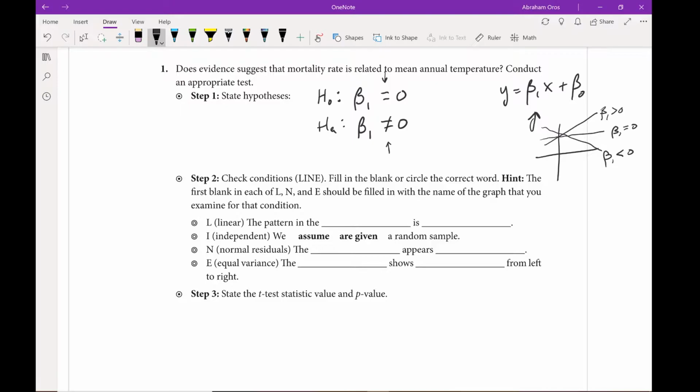So what we're looking for in our null hypothesis is that y is not affected by x, and that happens if b sub 1 is equal to 0. In other words, there's no slope or no change in y with respect to x, right? And the alternative hypothesis is clearly that this has a change, whether it's positive or negative, we're not sure yet. We're just saying that x is going to change y in some way. All right, so that's your hypothesis for this problem.